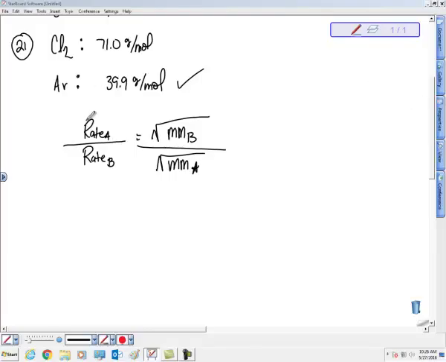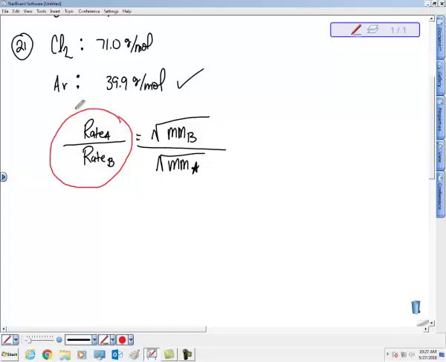So when you get these particular problems, they just want to know over here, what is the ratio between the rates? Like if I say, hey man, I'm twice as fast as you, what that means is that the value here is larger than 1. If I'm 2 times faster, it means the value 2 is larger than 1. So the way that I would set up this side over here is that I would always put the larger mass up on the top and the smaller mass down on the bottom.